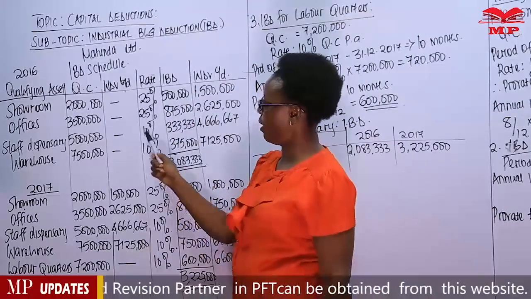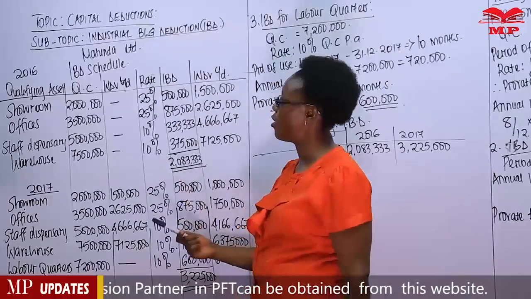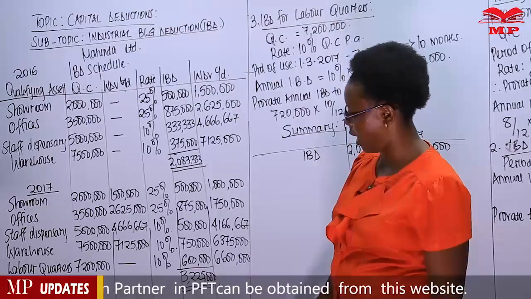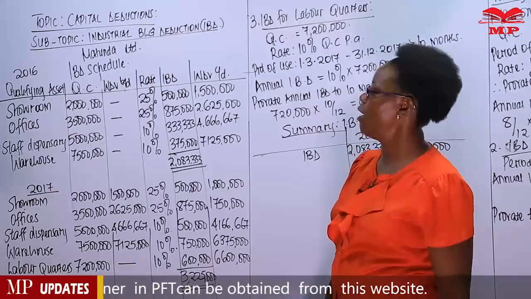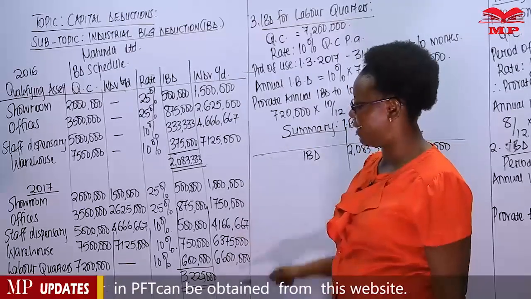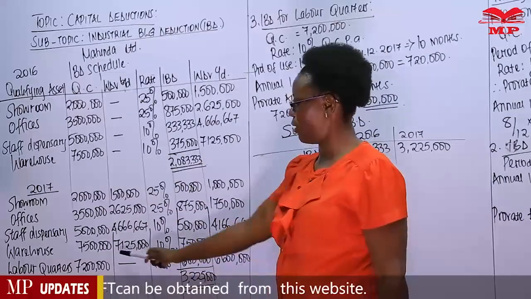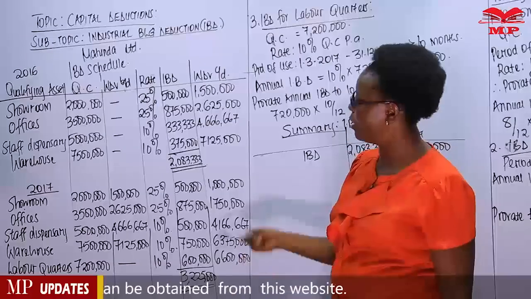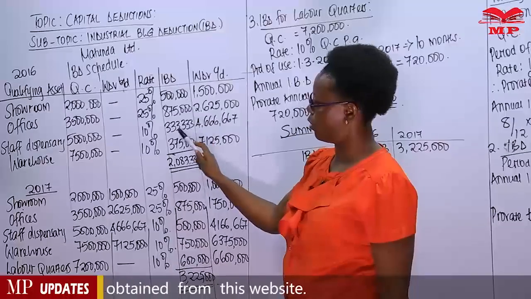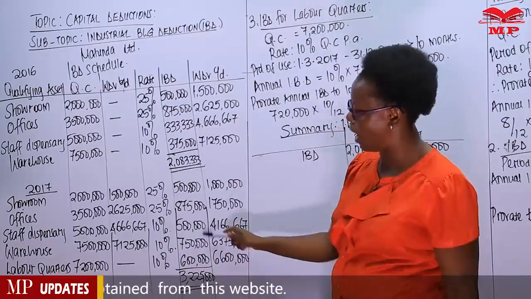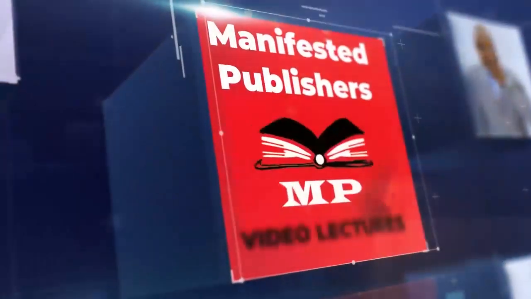Now, you said you're going to claim this. This schedule allows you to keep track of the claims that you're making to the commissioner. So we did it for 2016 and we also did it for 2017. What we wanted to illustrate in the 2 years is this change here, that you're using 10% of the same amount, but because in 1 year you've used the building for a proportion of the year, you are going to prorate your IBD, while for the other year, IBD changes because you've used the building for a whole year.